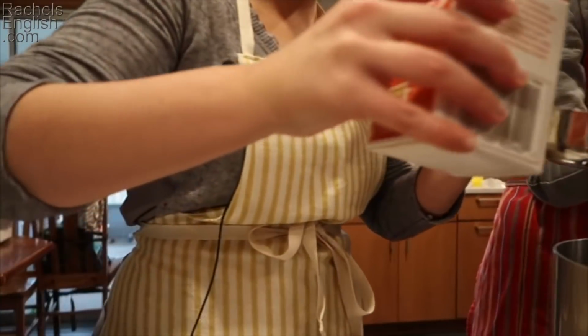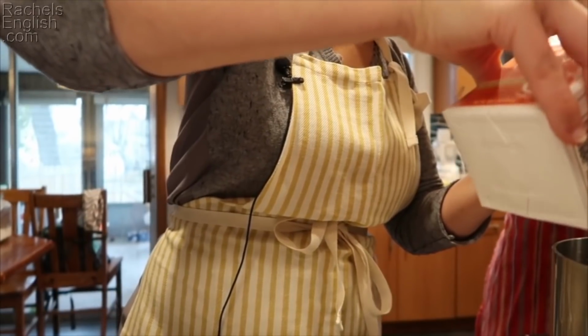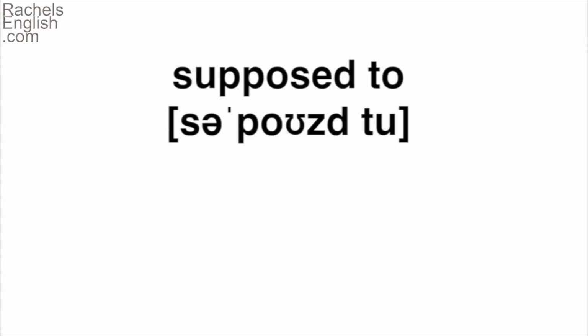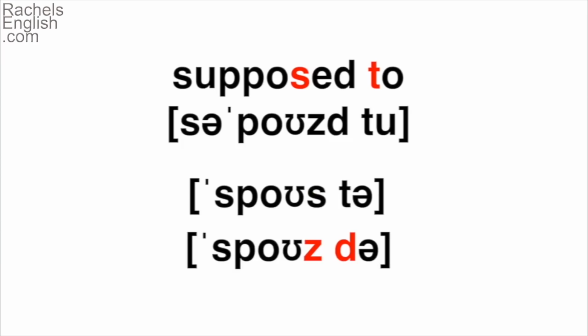Okay, are you ready to whisk? I think I'm supposed to add this really slowly. Am I supposed to keep whisking or stirring? There, we're both unsure of what the recipe says. We both use the phrase supposed to. We both reduced this phrase to supposed to. We reduced it from 3 syllables to 2. This is really common. The S and T can either be pronounced st, supposed to, or ZD, supposed to.